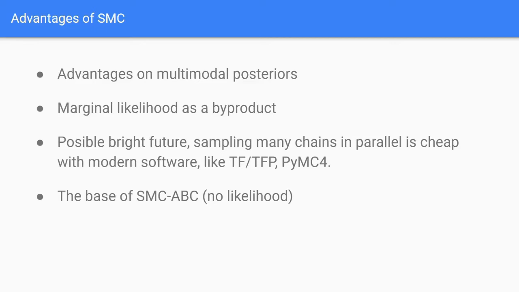Now let's go over some of the advantages that SMC can have over some of the other common sampling methods. One of the main ones is the advantage when sampling multimodal posteriors. Since we are sampling from the smoothed-out tempered posterior, we have a better chance of jumping between the modes of the distribution, whereas other sampling methods may have a very low probability of jumping between the modes and thus get stuck in one of these and only sample that particular mode.